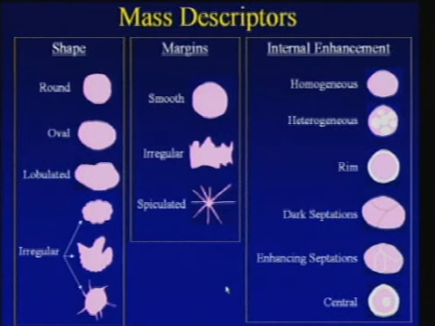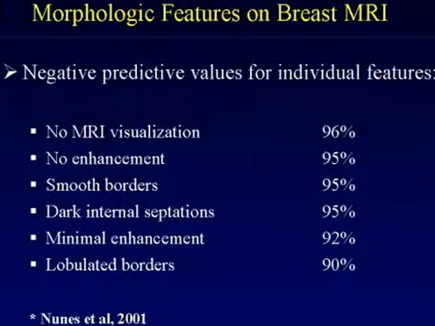If you realize something is a mass, you already know this because you do it with a mammography and ultrasound. You can analyze the shape and the margin. And the new thing you need to do is to describe the internal enhancement. As an overall generalization, these entities on top are going to imply benign disease, and these down here are going to imply a malignant process.